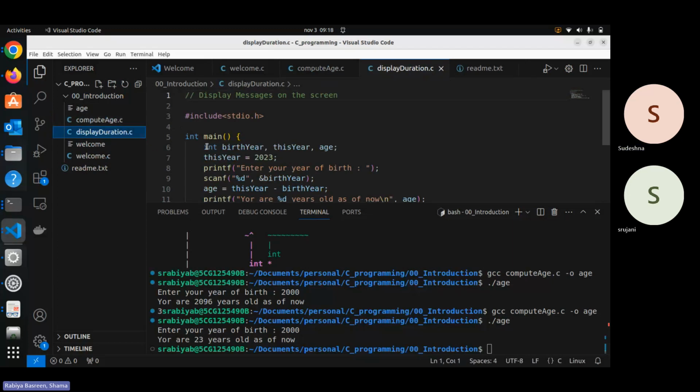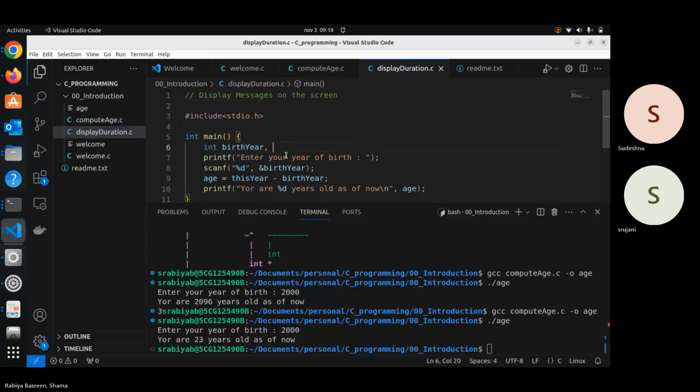Now what should it do? I'm not giving anything here. Let's not have age or anything, I'll just say duration. Let's ask the user: enter your class duration. Now what will happen?